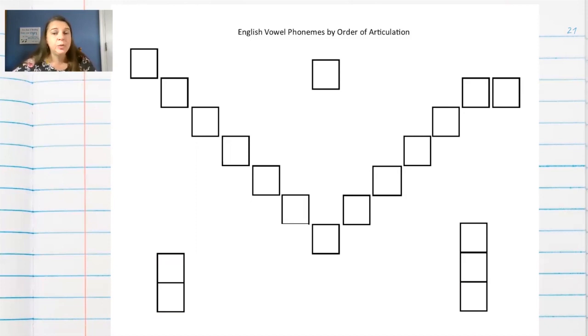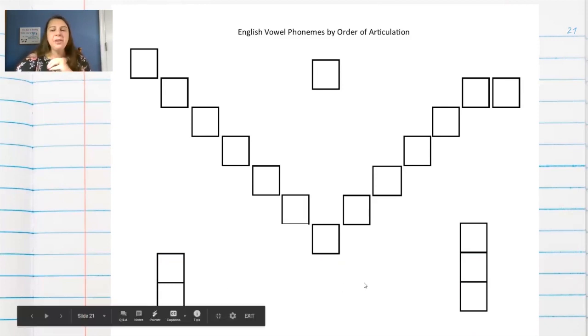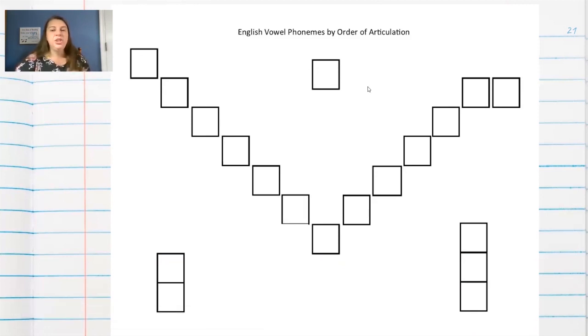Now, there is a very specific reason why these boxes, which represent vowel sounds, are arranged in the way that they are. We, this mimics the motion of your chin. So when we're making all of the vowel sounds, our chin starts very high and then comes down very low and then goes back up high again as the sound moves from the front of our mouth to the back of our mouth. Then we have some other vowel sounds that are sort of outliers, which is why they're not along the chin valley, or we call this sometimes vowel valley.